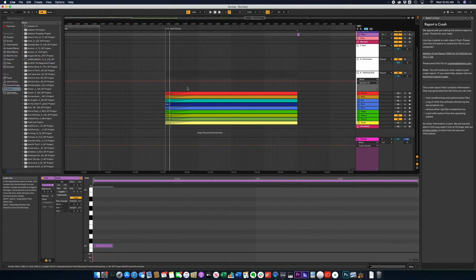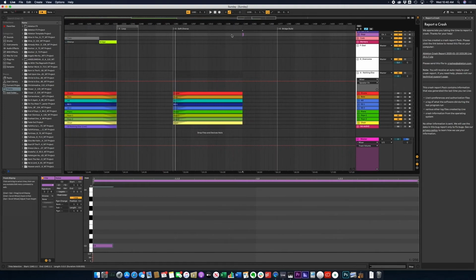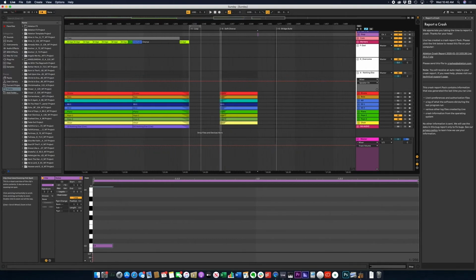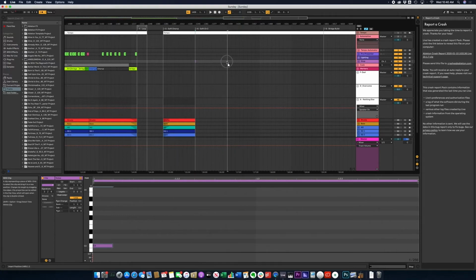So what I'm going to do is copy this section here and paste it so there's 2, and I'm going to have a locator there for the secondary soft chorus. So I'm going to move this one out of the way. I'm going to add a new locator here. Right click, add locator. This is actually going to have to be 6. And I'm going to call it soft chorus 2. And I'm going to move this MIDI trigger back so that it triggers on top of this locator, because I don't want there to be a fade in this next time it goes through.